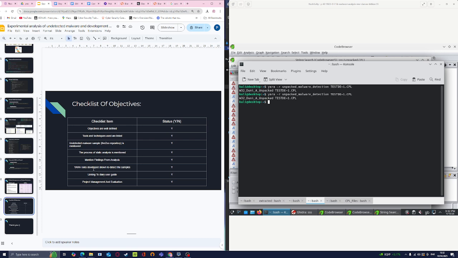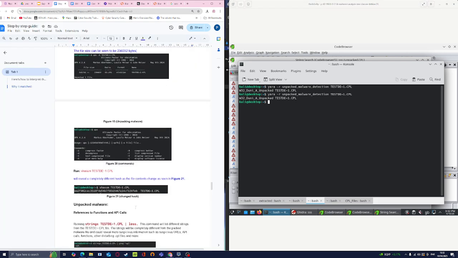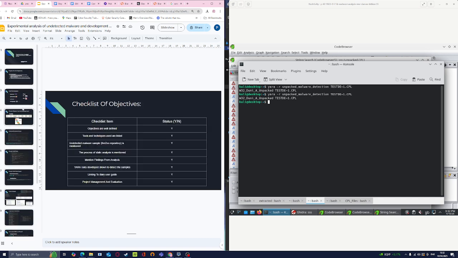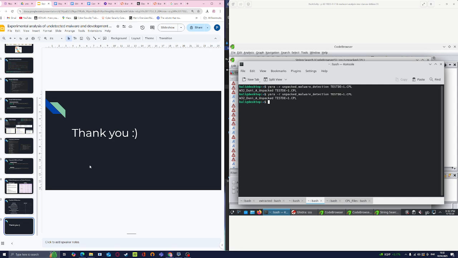Some of the YARA rules developed were shown to detect the samples. I managed to link the diary to the user guide, which is the step-by-step guide. And project management and evaluation, which is what I've discussed now. And yeah, checklist. Thank you so much.